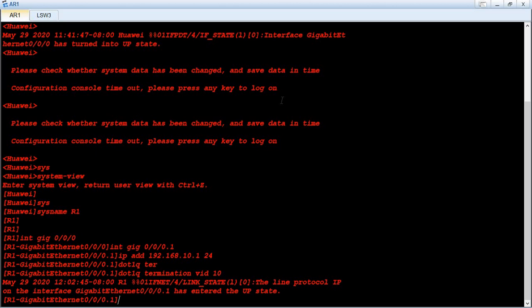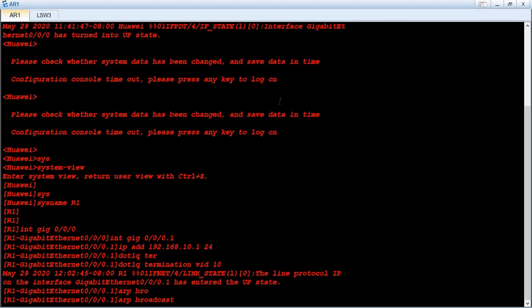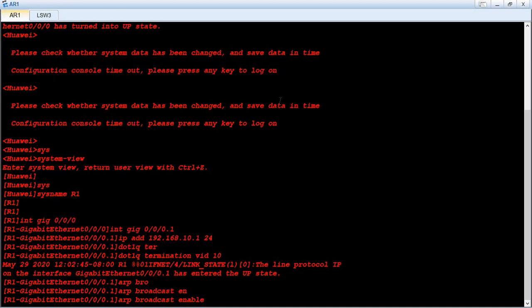So now let's enable arp-broadcast enable. Let me explain this. ARP broadcast is disabled by default. If it remains disabled, the router will discard the packets.